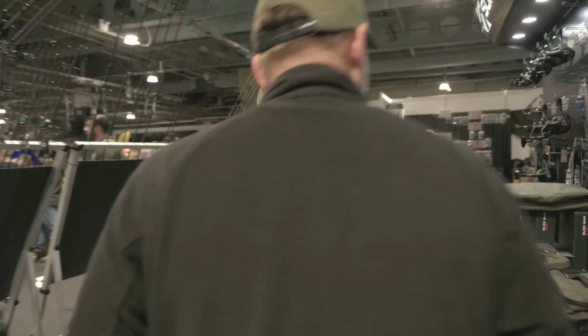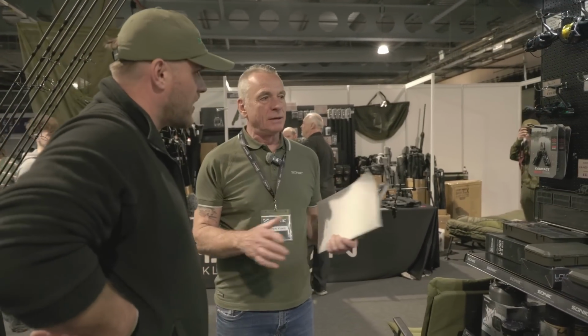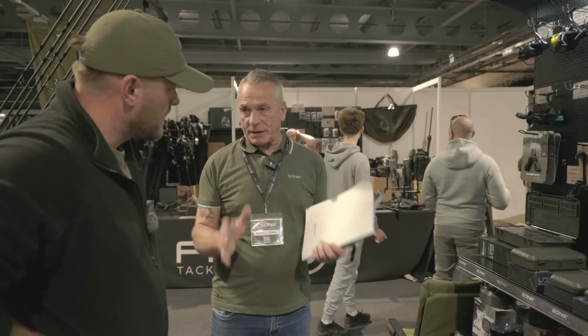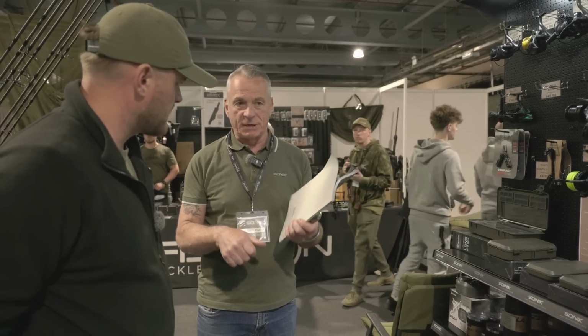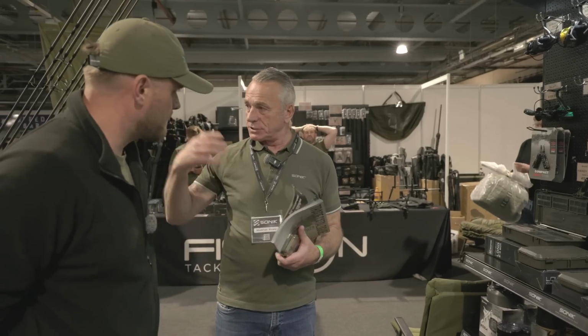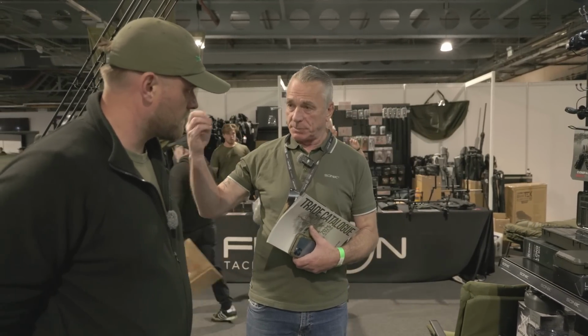So without a doubt, Extractor Plus. It's a big thing for us now. For many years, we brought out a range called Extractor, and they have been the most popular compact rods on the market for a few years. But you've got to evolve, you've got to change, you've got to catch up with the times. So this year we've had a look at the whole range, and we've come up with Extractor Plus.